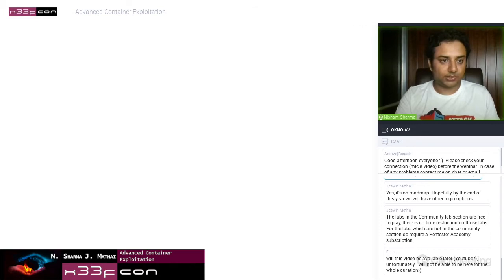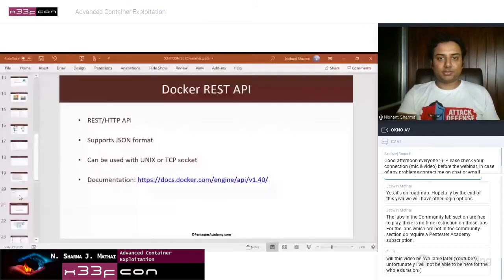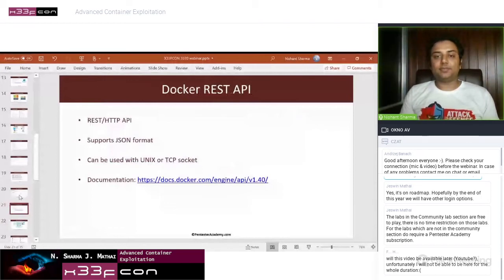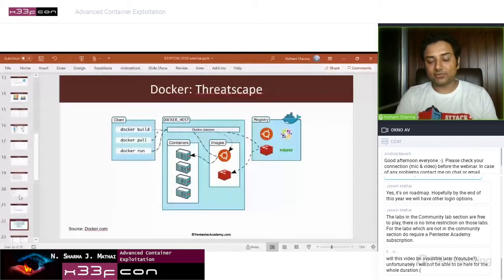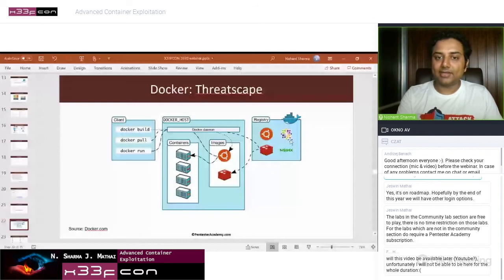There we go. Okay. So we have already covered this. When we talk about Docker, generally there are these 4 or 5 things that you can divide it into. First, obviously, is the client. The client is the one that we used to fire the commands, right? We just did it in the previous lab. Then the Docker daemon was there, which was getting the commands, right? And when we give the commands to the Docker daemon, we pulled the image from the registry. We brought the image to the Docker host, and from there we ran it and created a container, right? This is all that we did in the last lab.